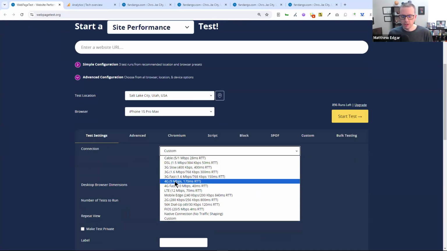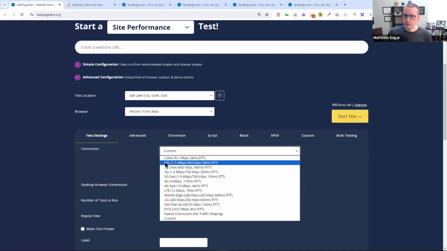Then under here, we can also select a connection speed. So they give you a bunch of default options for connection speeds beyond the ones we are seeing under simple configuration. So we've got cable or DSL, which can be really good to test desktop connections on.